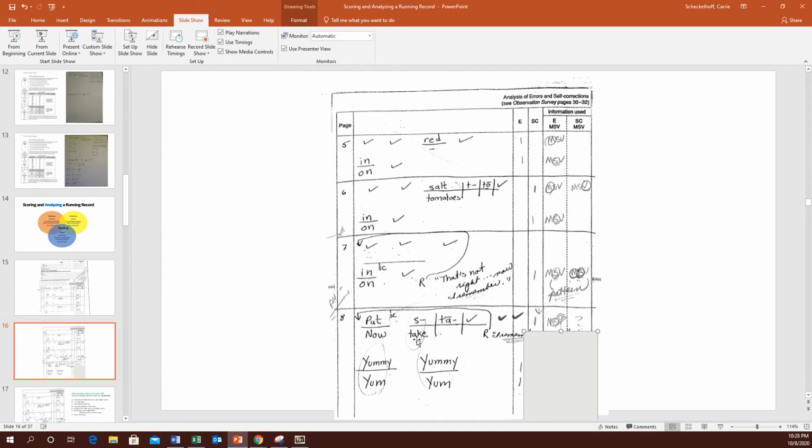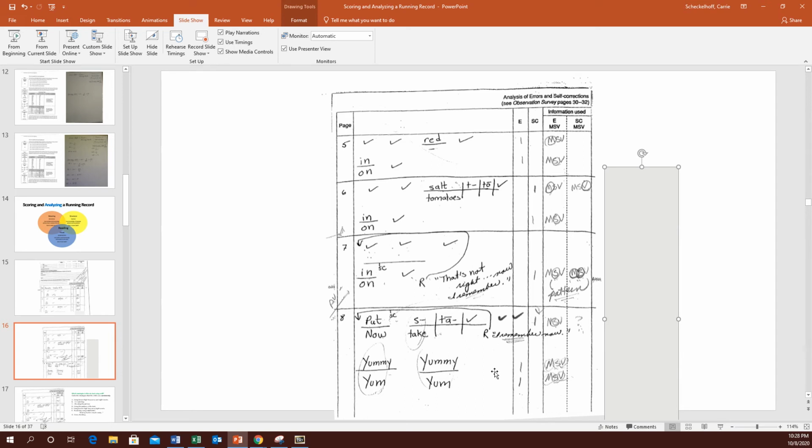Then we've got "put" for "now." Well, I think that the reason the child is saying "put" here is that on every page before this, the pattern was "put some, put some." So they got here and said "put." So "put" was something that they remembered. I'm not sure what they were looking at when they fixed it up, so I put a question mark. And then we've got "yummy, yummy." You know, "yummy" sounds right. It makes sense with the story, and it's visually very similar to the word. So I'd just say those are all three. It's a pretty good error.